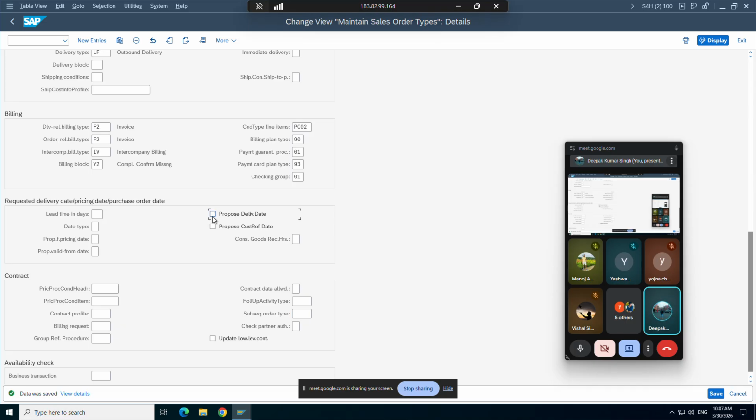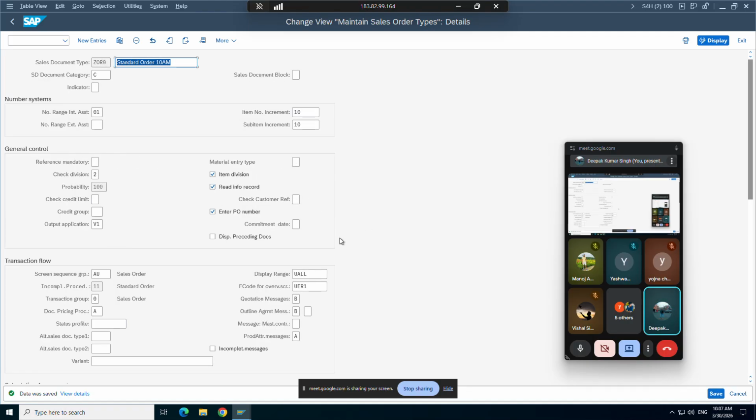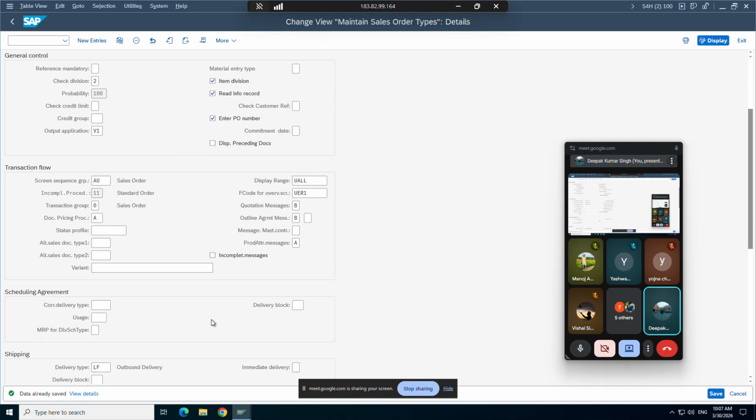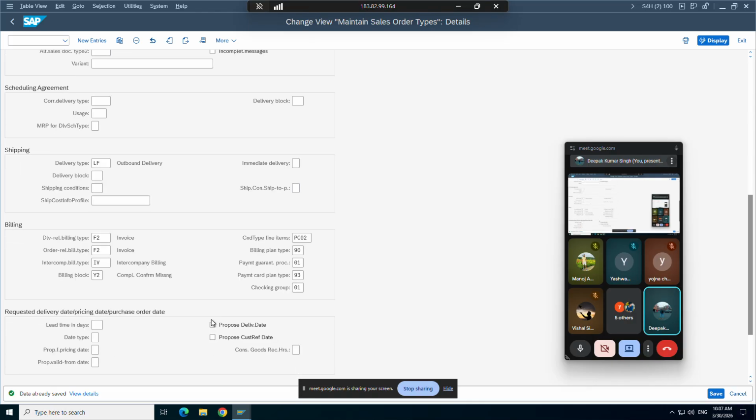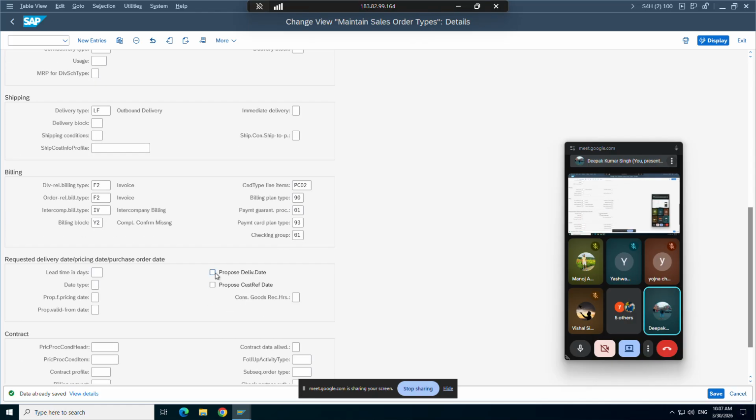Let us remove it. I think that field will remain blank in that case, but let us see. So what I did, I removed that. See what this term says, propose delivery date. It will propose, but you can anyway override that value. As I say, most of the time when you enter something manually, that will be given the first priority. But anyway, we have removed this proposal also.